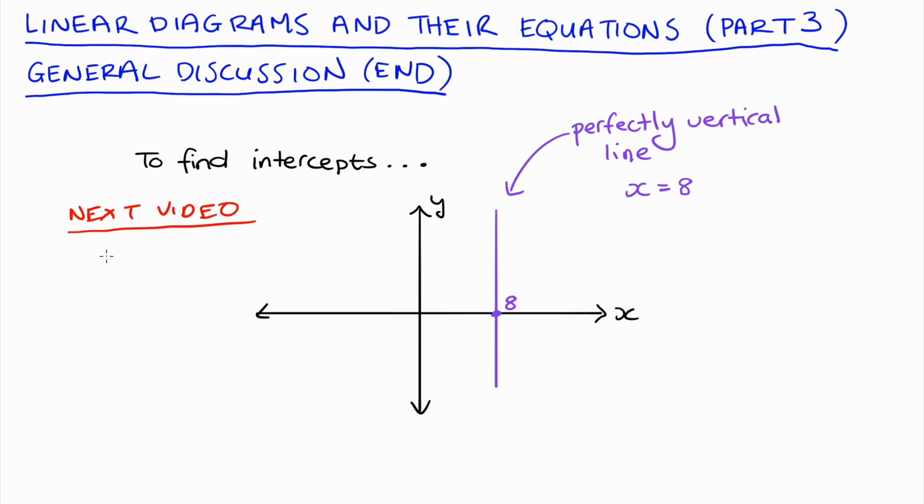This is the last part. In the next video, I'm going to go through solving a system of two linear equations. So when we have two lines, we can solve for where they meet. Like for instance, if we have demand and supply and we want to solve for equilibrium.